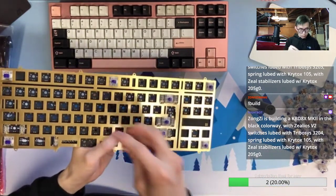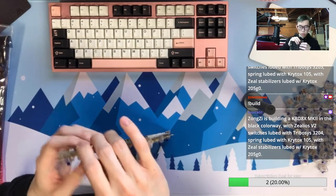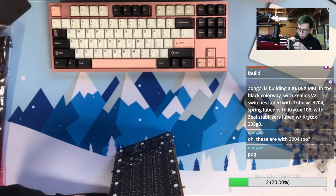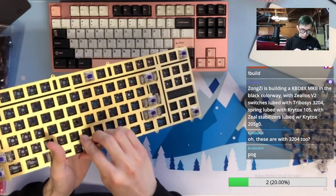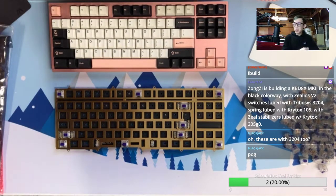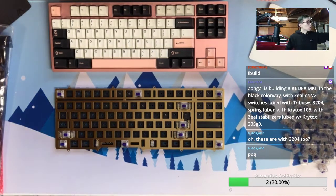So they feel nice, and I think they sound nice as well. But I didn't really try on a board, so we'll see. But this is the combo clunks and meat for as well. Yeah, technically I lubed them, so we will see how I lubed the switch. Okay, now the switch testing time. So we're going to use Taro on this keyboard.